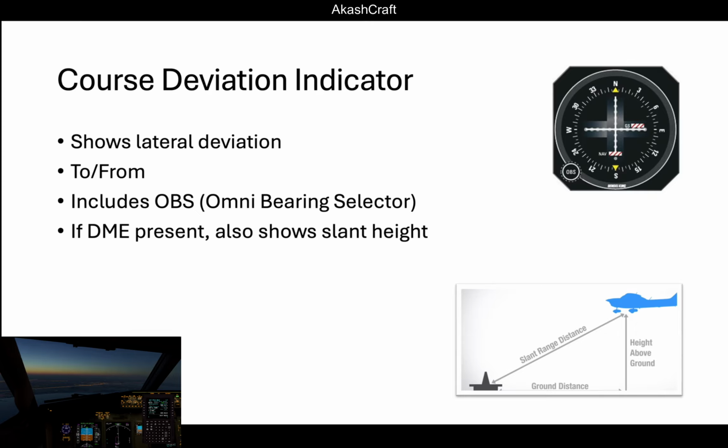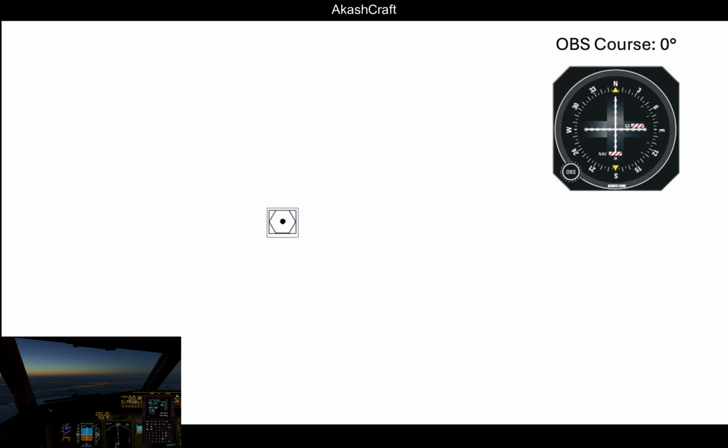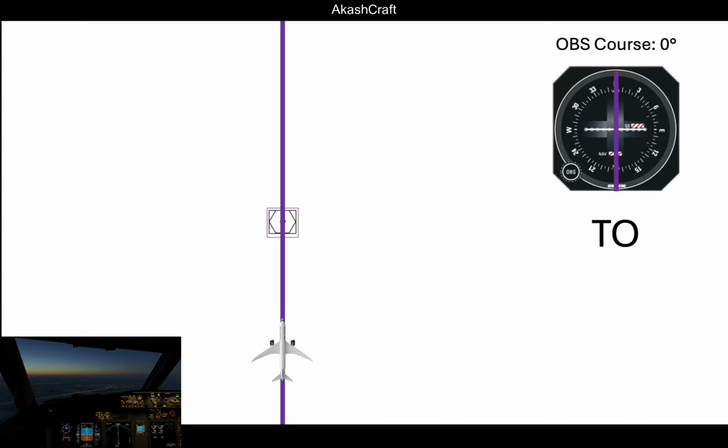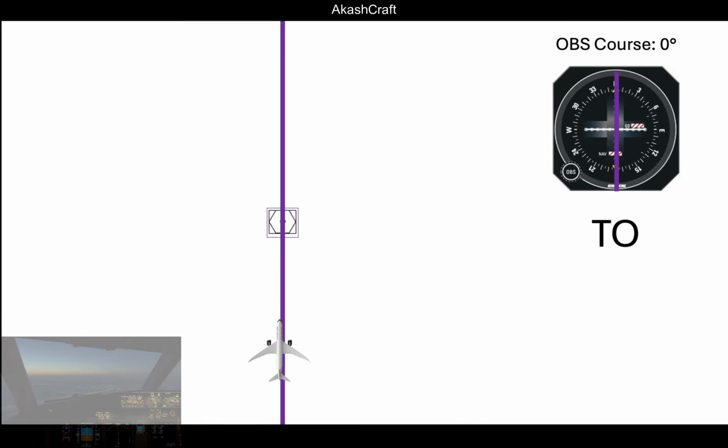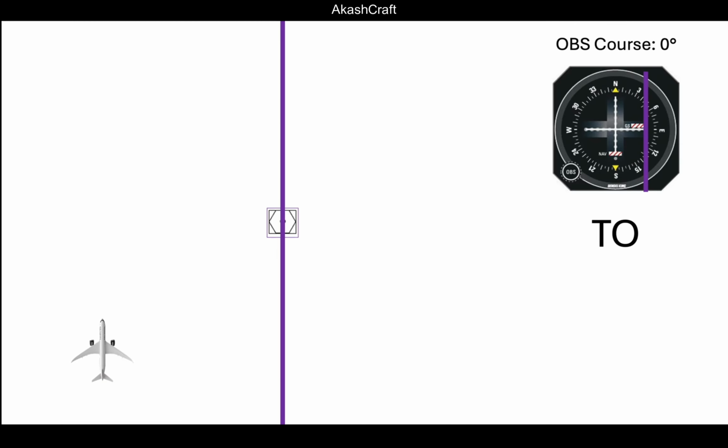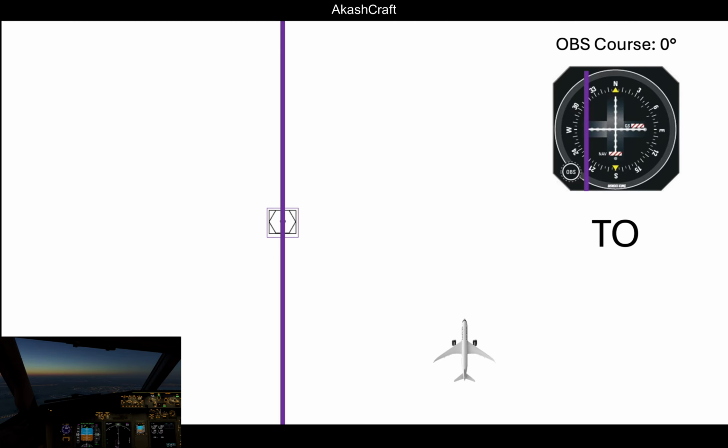As we get closer to the VOR, the CDI gets more sensitive. Let's take an example. If we fly due north towards a VOR, we set a bearing first using the OBS knob. Recall that a VOR has 360 radials. So in this case it'll be 0 degrees. After selecting our radial, if we fly towards it, we get a TO indication, and if we fly away from it, we get a FROM indication. If we fly left, we'll get a deflection of the needle to the right, and vice versa. Simple as that.